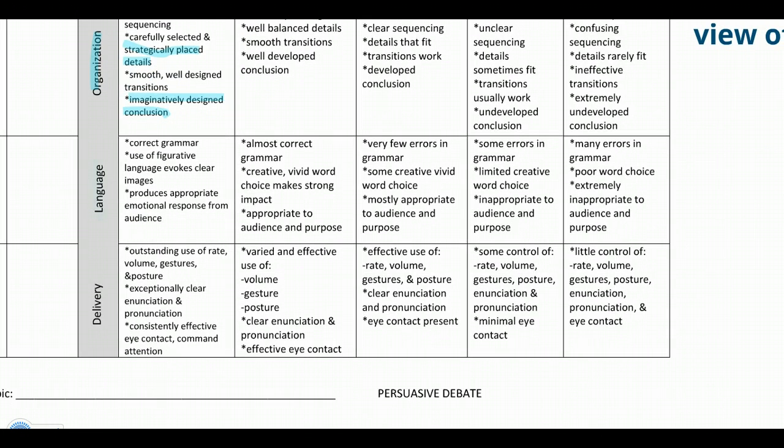Okay, so as far as language and delivery, I'm going to start with language first. Really looking for figurative language that brings to mind some clear images and makes us really think about your topic. And then thinking about your emotional response from the audience. Again, we've talked about this again and again, the types of arguments and what we should be looking for in the opening statement versus the closing statement. We've gone over that again and again, so you should know what type of emotional response you should be getting from the audience for both of those parts of the debate. And I really do want to stress too, the vivid word choice is huge.